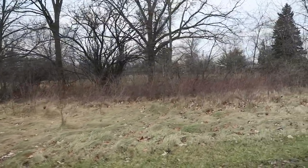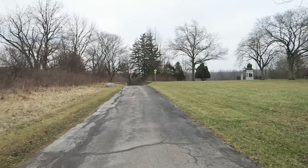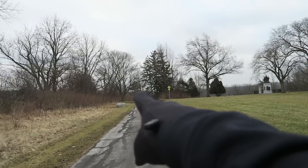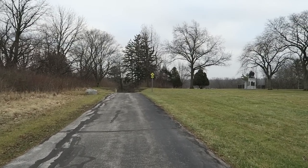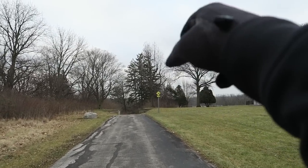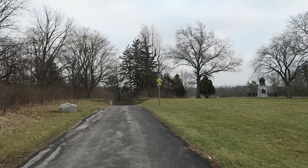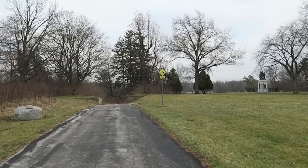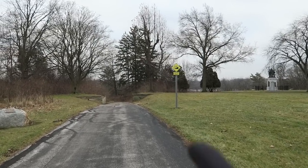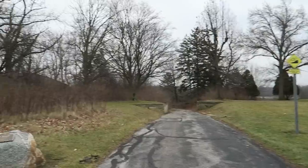All right, cutting over here to the other side of the walking path. We are now coming up on this rock with some sort of plaque on it. And I didn't realize that the trail dropped down right here. Since we're not going to be kicked out for sure now, and it looks like the place is at least open till dark, if not open 24 hours a day, maybe we'll head down there and see what's down there. I think it's just part of a bike trail, so I don't think we're going to find anything else historic.